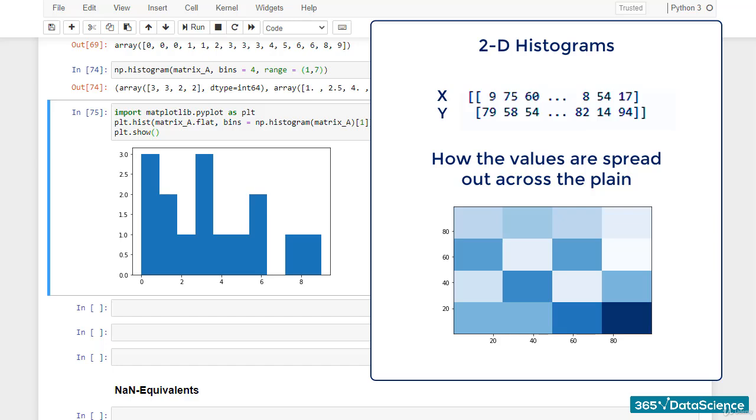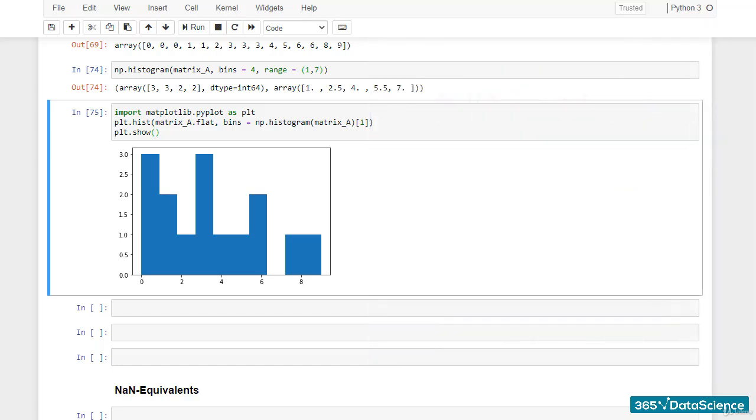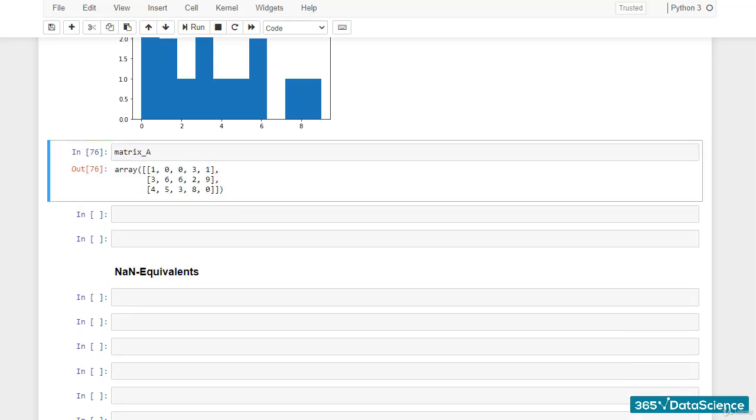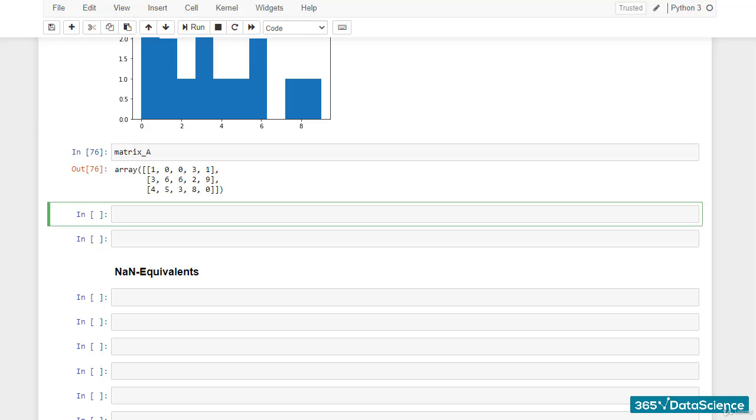It's a good idea to have the matrix in front of us when we're trying to interpret the results, so we can call it right now. All right. So, the function which constructs a 2D histogram has a very intuitive name, histogram2d. Let's call it and pass the first two rows of matrix A as arguments. For the sake of this example, we can conceptually assume the first line represents the x coordinates of the points, while the second line, the y coordinates. Before executing the cell, we can also set the bin size, so the output is more contained.